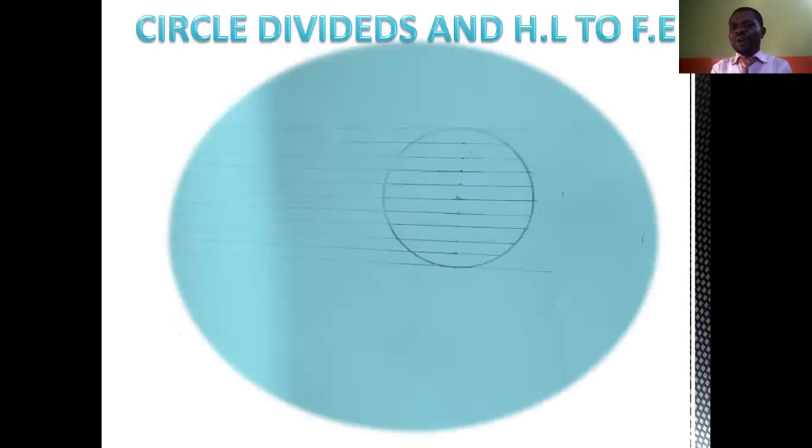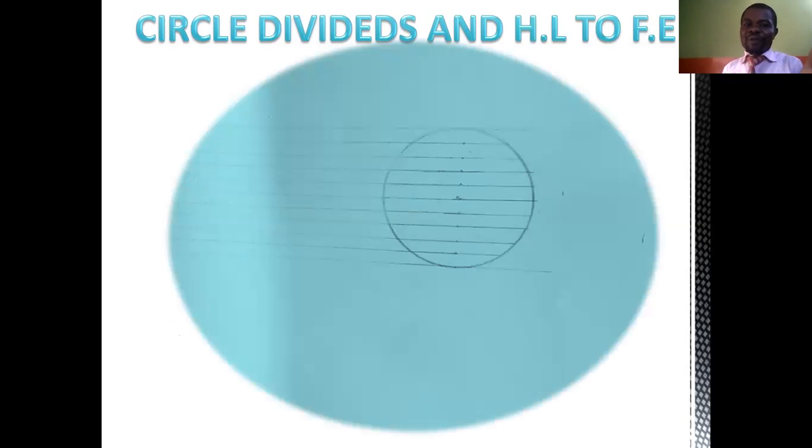You don't know how to do this yet. After drawing the circle, you divide it into an even number of parts. You now have 1, 2, 3, 4, 5, 6, 7, 8, 9, 10. This is 10 in this case. What we looked at before was 8. In this second example, I used 10. You radiate the lines to this side. It will now give you the front elevation on this side. You know how it is done.